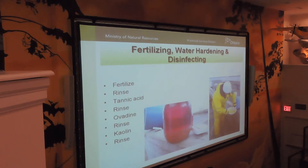The tannic acid is prepared ahead of time — a couple of days in advance is fine. Temperature is extremely important. Any water you're using, any tannic acid, any iodine solution, needs to be the same temperature as the source water where you're collecting the fish from. If you get too much difference in temperatures, you're going to end up with clumping again. Especially if the water you're using to rinse is warmer than the source water, you'll often see clumping happening.